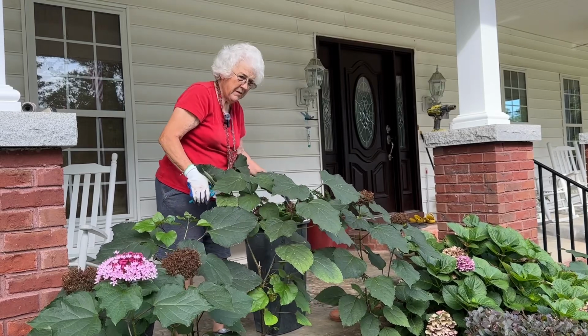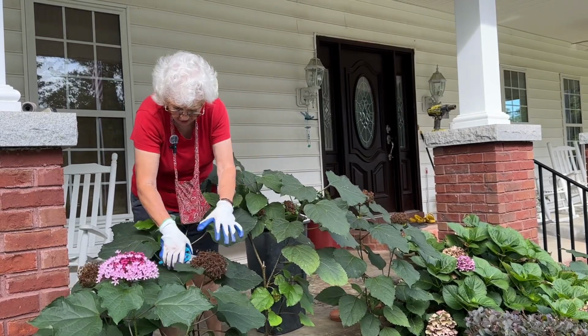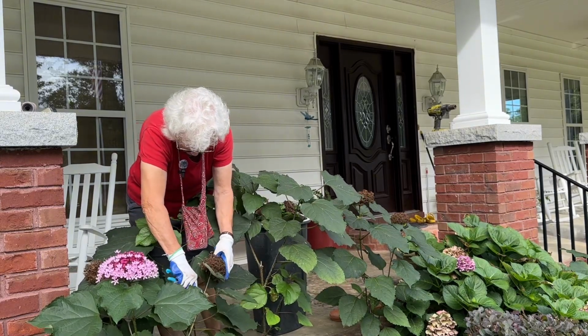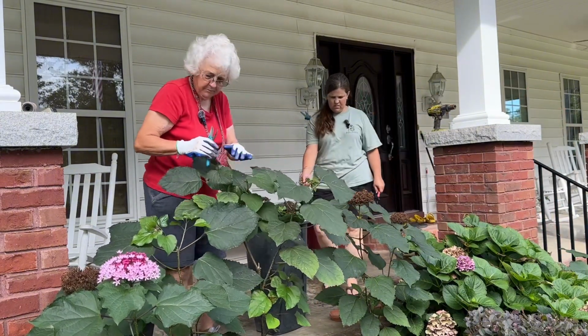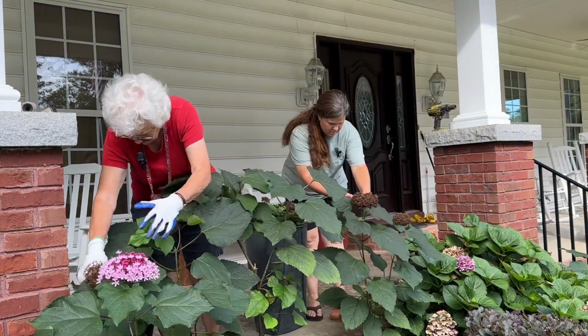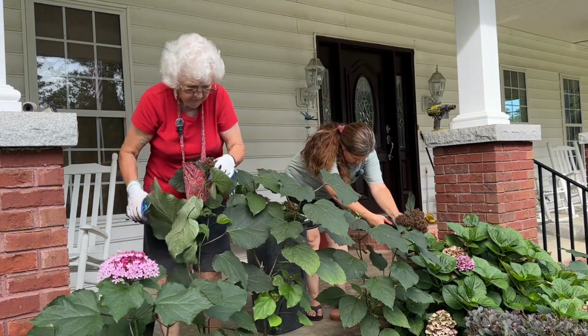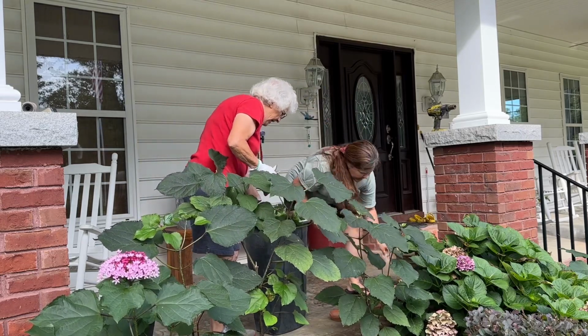Mom, them things are growing like a tree. They are. That's gonna be beautiful, isn't it? They are pretty. I think they're beautiful. Well, and they don't have any pests, right? No pests. I don't see nothing messing with it. The butterflies like them, and the hummingbirds like them. I just quit putting out hummingbird stuff because it's so hot here. I'd have it on the back.